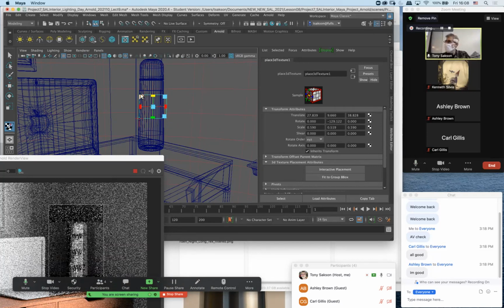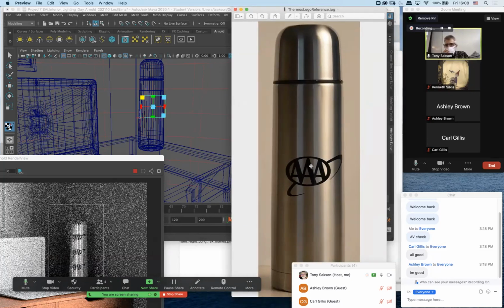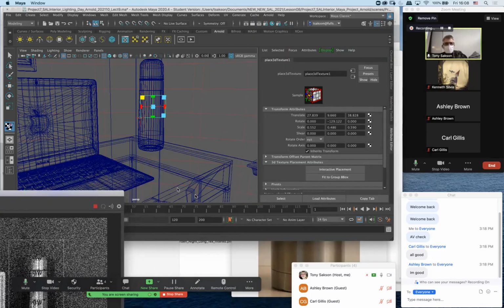Now, if you want to resize it proportionally, just grab one of the tops. All right, so it should be roughly that size, center of the bottle, but we got a couple things going on here.